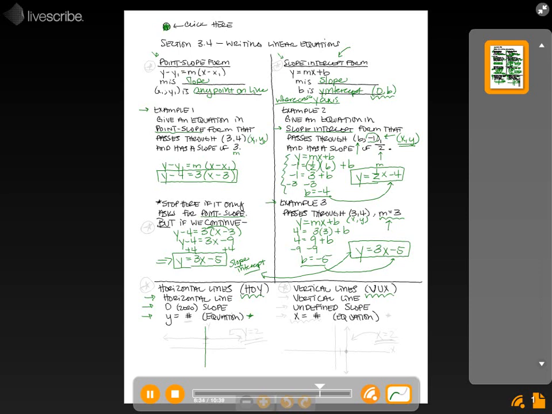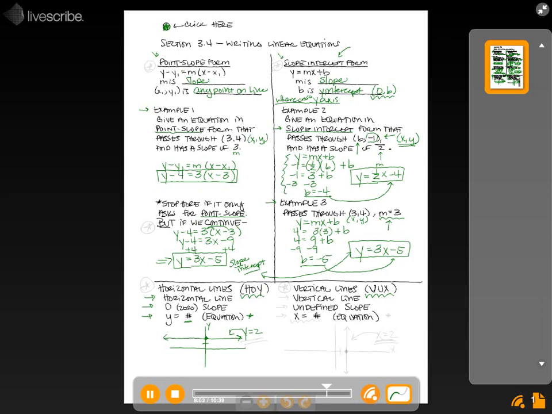Now, if you were going to graph that, you would go to the y-axis, and you would find whatever number that is. So suppose we had y equals 2. We would go to wherever 2 is on the y-axis, and we just draw a horizontal line through it. That's the equation, and that's how you graph that. Okay? Horizontal line, again, has a slope that's 0, and the equation is y equals a number.